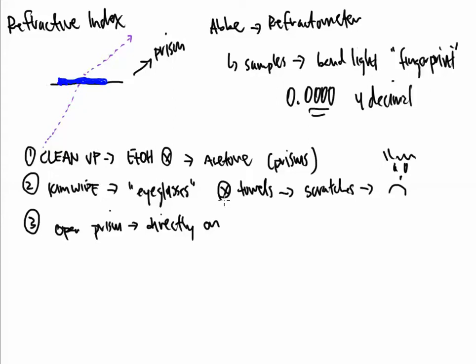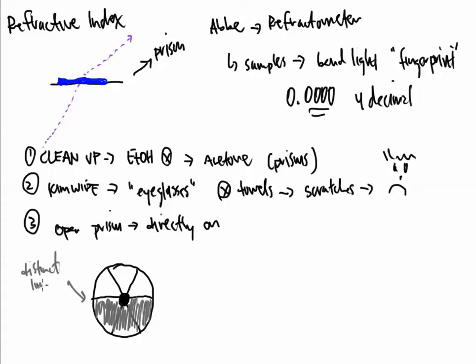All right, there's a couple of things to the eyepiece that they didn't really show you on the video that I need to go through and explain. First off, in the eyepiece, when you look through it, what you should be seeing is a dark area and a light area. And then there's going to be some crosshairs in the center. And the whole purpose of the refractometer, the way that you know that you've read it the right way, is that the dark area and the light area should be very clear cut. This should be a very distinct line. That's what I'm going to call it. A distinct line. It should not be fuzzy.